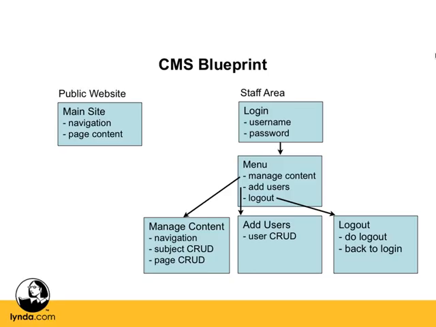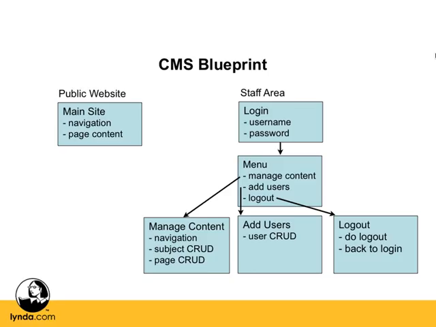One of the differences that we'll need to think about is what will happen when we click on a subject link in our navigation on the public site. Obviously, when we click on a page link, it'll show the page content, just like we did in the staff area. But in the staff area, when we clicked on a subject link, we got an edit page. And we're not going to want to have that on the public site. Something else needs to happen instead. And we don't have content that we can display, so we need to think about what that might be.